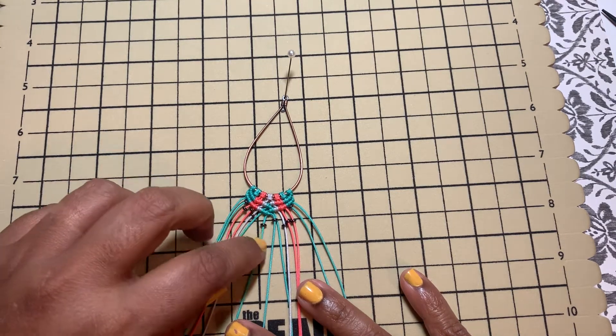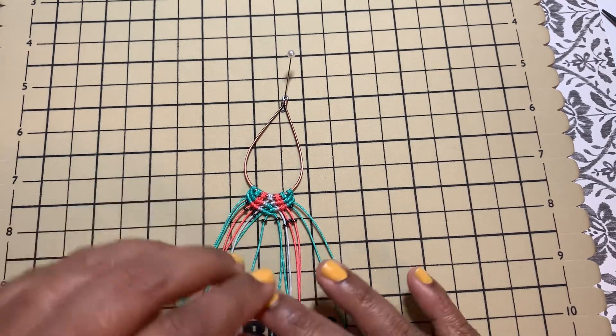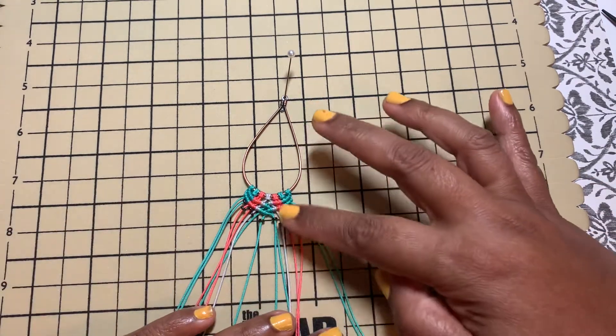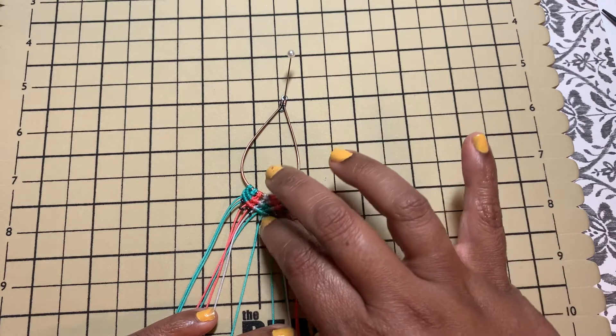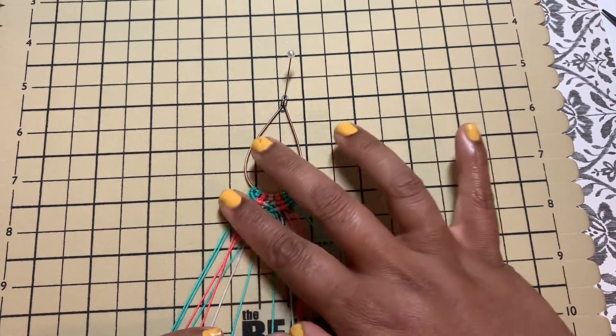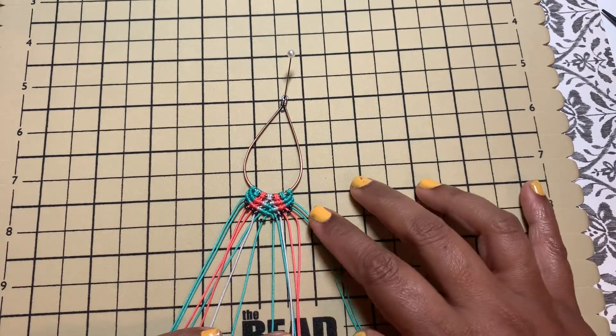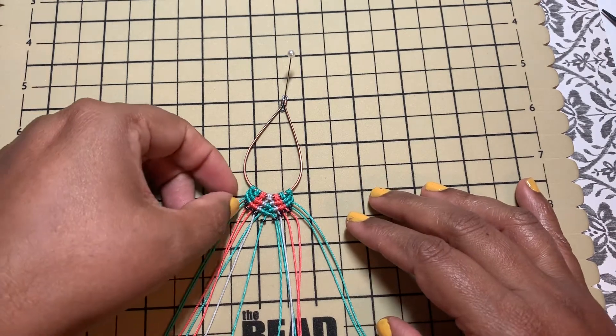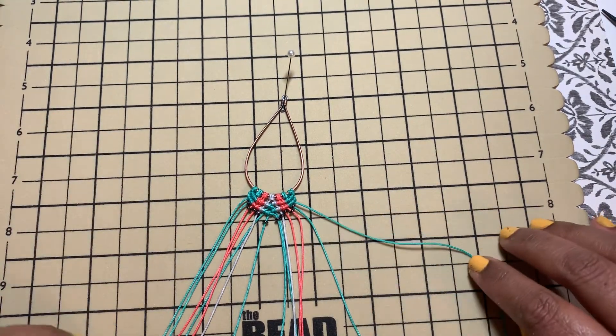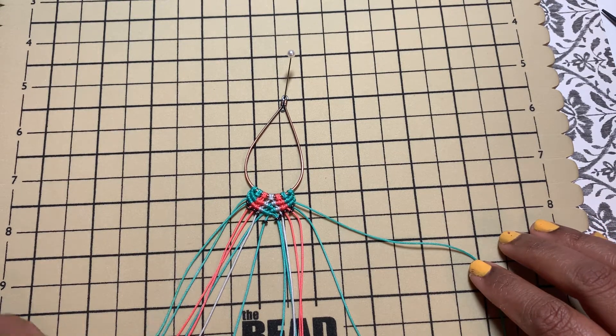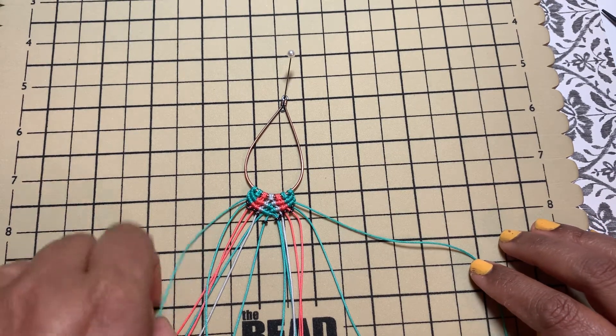For me the challenge was this O-bead has a wider side to it. If it's a seed bead it will sit perfectly in all of these, but because it's an O-bead it needs some space. You'll have to leave the last leftmost cord and the rightmost cord - you should not thread any beads.